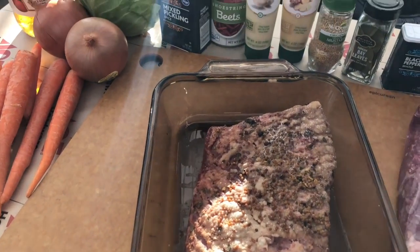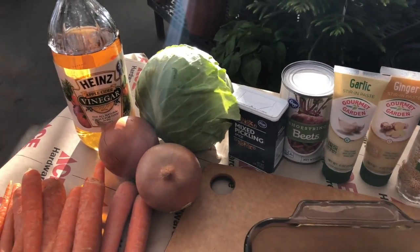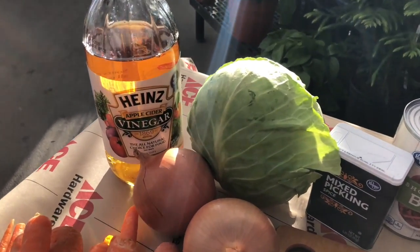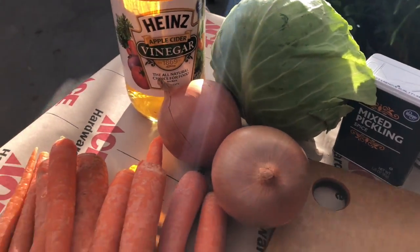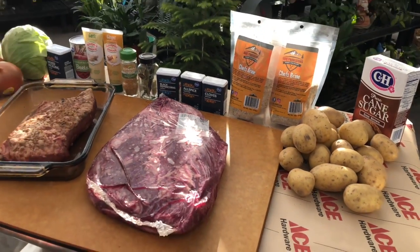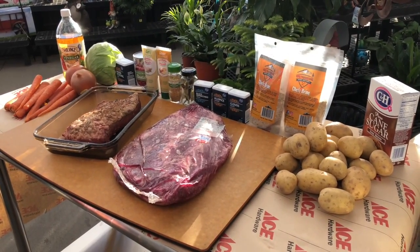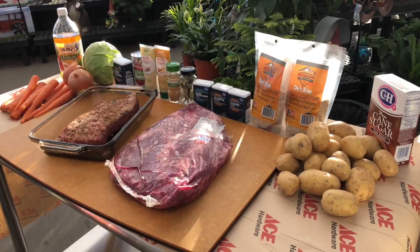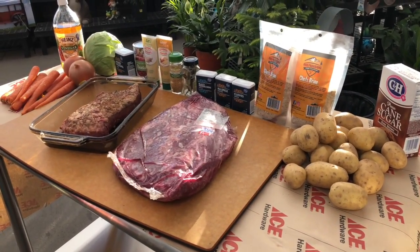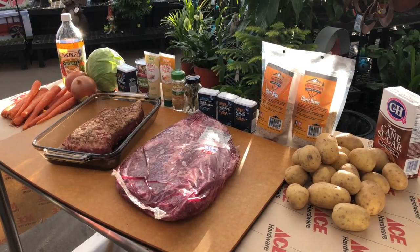We wanted to keep it clean. We wanted to freshen this recipe up. We're doing this without any curing salts or anything. We'll finish up with 4 tablespoons of apple cider vinegar. And then, yeah, we've got cabbage, onions, carrots, and some beautiful Yukon Gold potatoes. So as you can see, that's a great food flyover. A lot of cool prep items in here to help us make this corned beef the best we can. Like I said before, the great thing is no nitrites, no sulfites, no curing agents, good, clean fun. All right, next up, we're gonna show you how to make the brine.